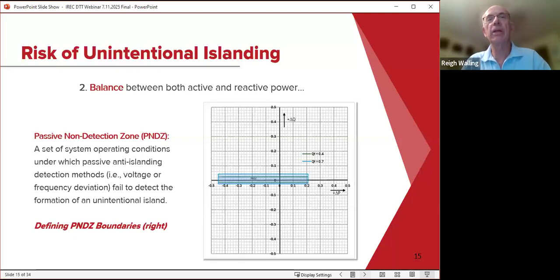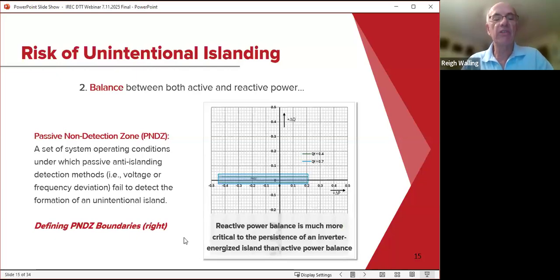It can still trip due to the active anti-islanding algorithms, which are essentially required by UL 1741 and IEEE 1547. But the natural behavior will automatically take DER off if the power mismatch is outside of this relatively narrow range we call the passive non-detection zone. And so mismatch outside of the zone makes an island impossible, independent of any anti-islanding features. It is simply the natural circuit behavior combined with mandatory DER frequency and voltage tripping that terminates any island very quickly that's outside of this narrow PNDZ.